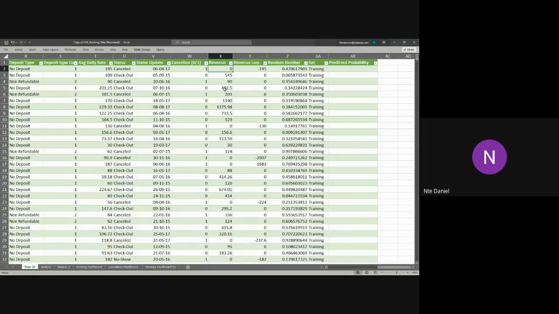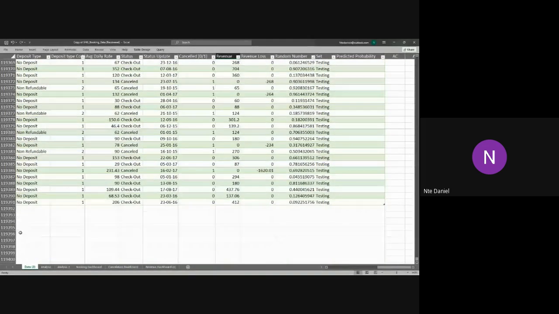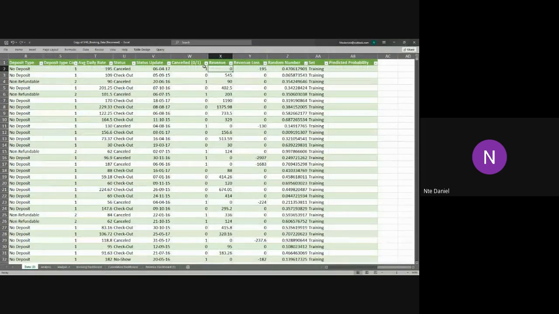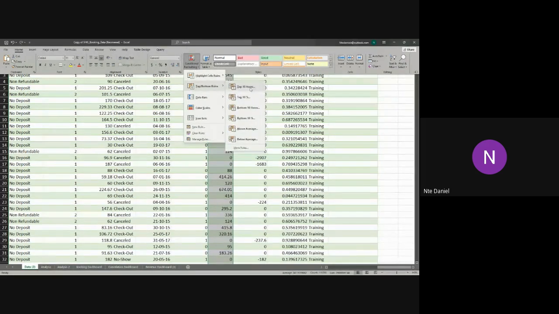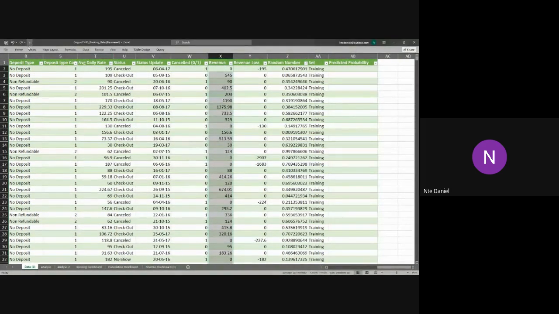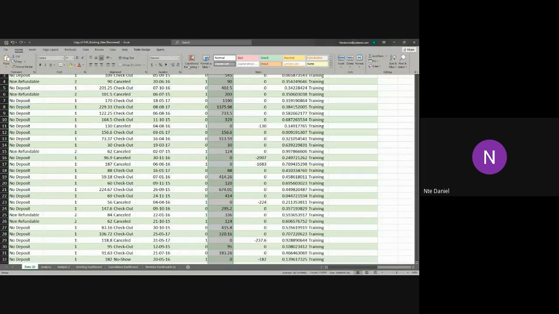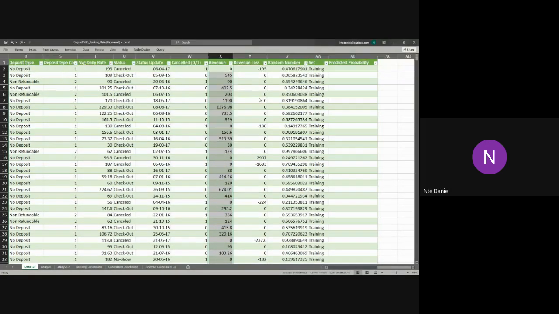Somebody has asked something similar to this before. I said imagine this data set has 119,391 rows. You wouldn't want to put a conditional formatting in 100 and something thousand rows. How would you see what you're formatting? I can do it, right? And come here and say Home, and conditional formatting, top. Let's go top 10%, right? I'll click this.